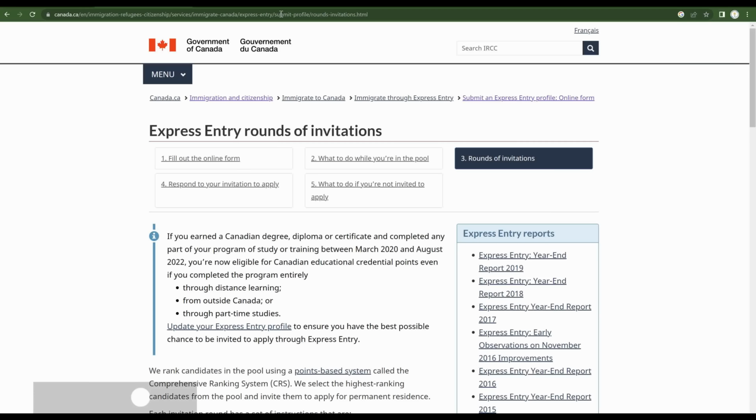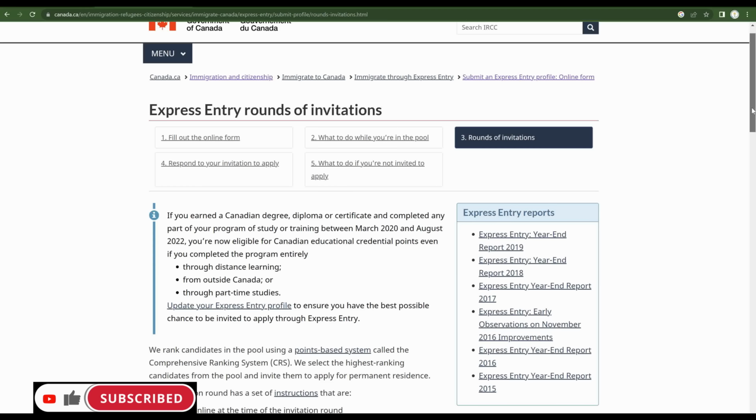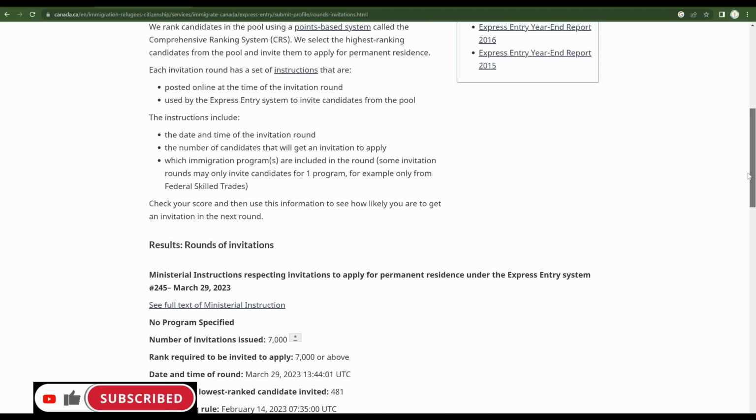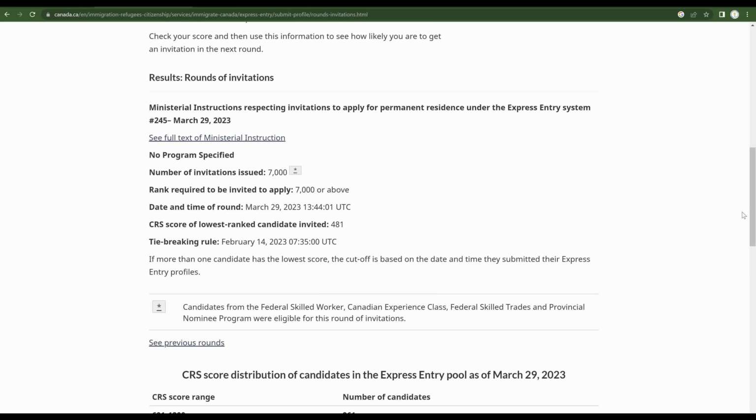I'll copy the link of this page in the description of this video, and on this page you can check the last and previous draws for Express Entry. You can see the last draw was on March 29, 2023, and they invited 7,000 applicants, and the minimum score was 481. So that was the last score.